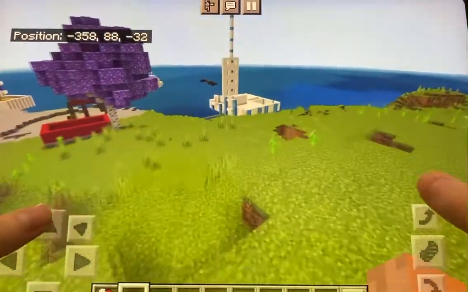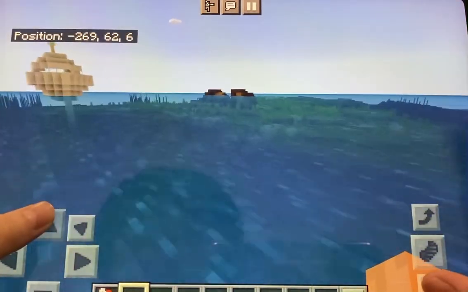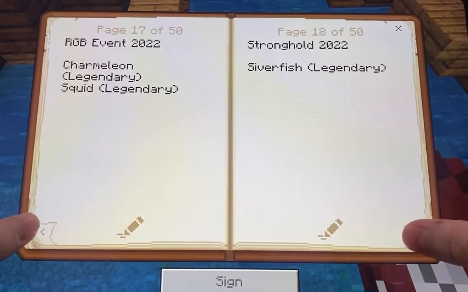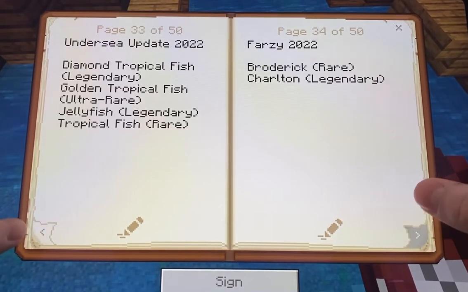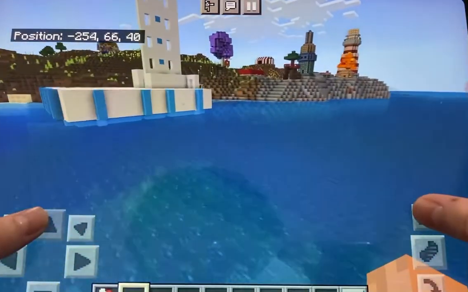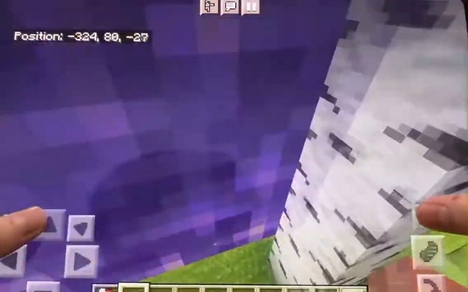Undersea World is here. You could find a shipwreck, and inside you can go buy them all. We added 4 new pets in this journey. So I will go to the undersea areas. We have the diamond tropical fish, golden tropical fish, the jellyfish, and the tropical fish, and the premium pet, the jellyfish, which you can buy with coins.